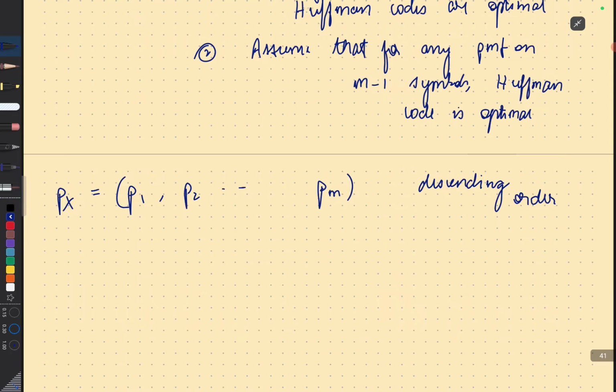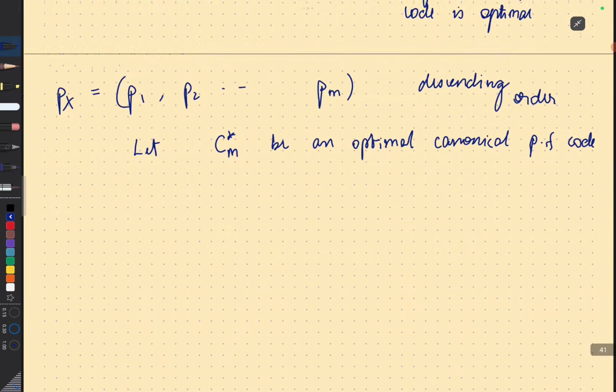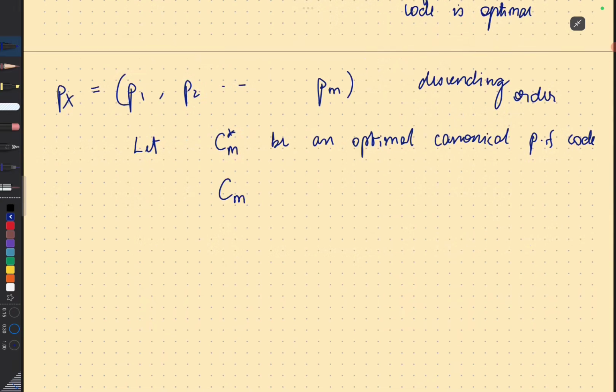All right, and let Cm star be an optimal canonical prefix-free code, any optimal canonical prefix-free code for m symbols, and CmH be the Huffman code on m symbols.